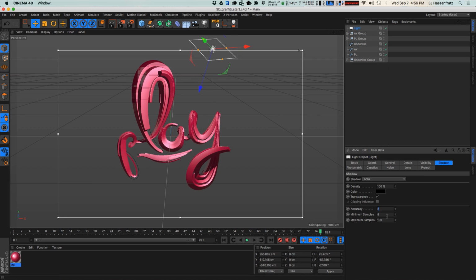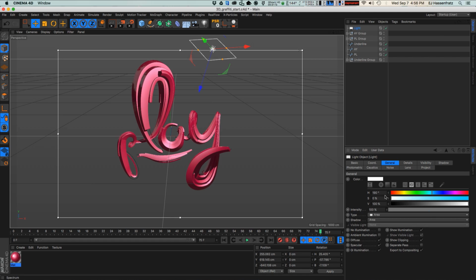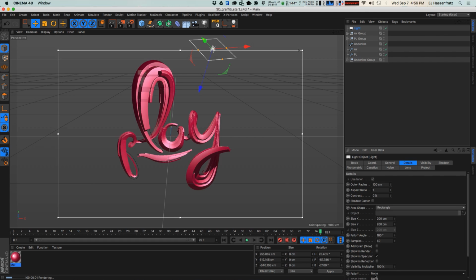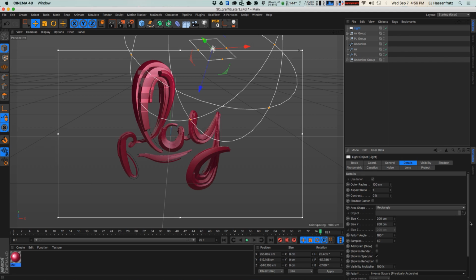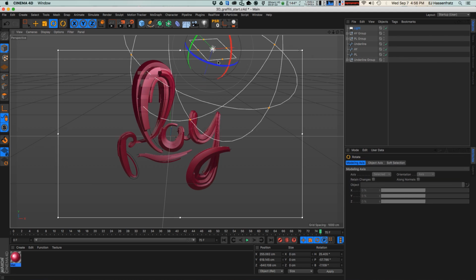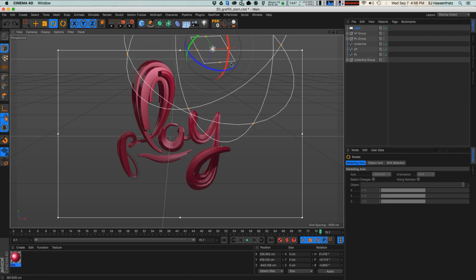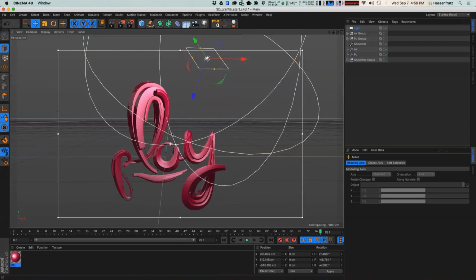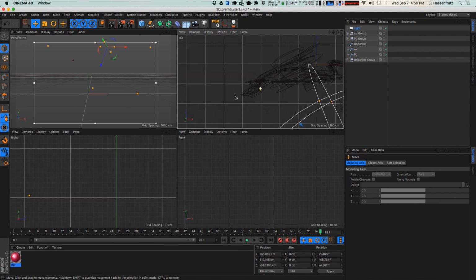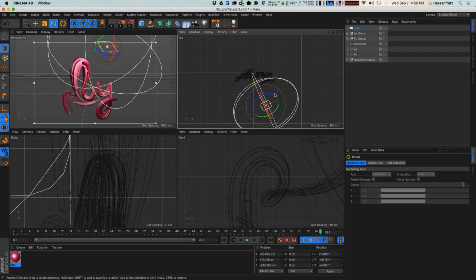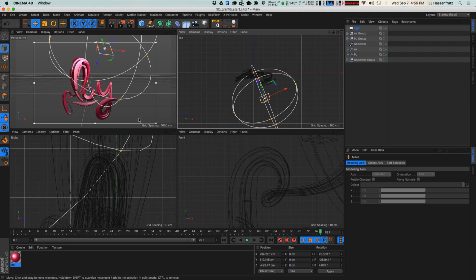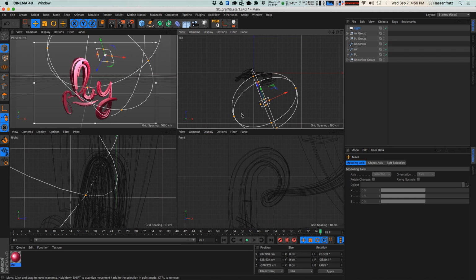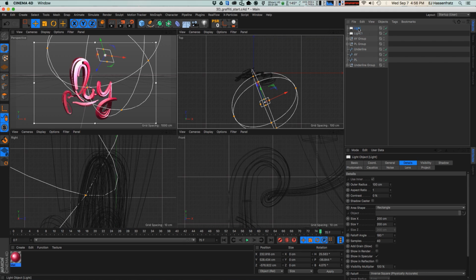Let's just turn down the accuracy here just to speed up the render. Let's add a falloff, inverse square, because that's the most accurate, nice looking kind of falloff. And let's go to our overhead view here and see how this is looking. Something like that. And this is the overhead.